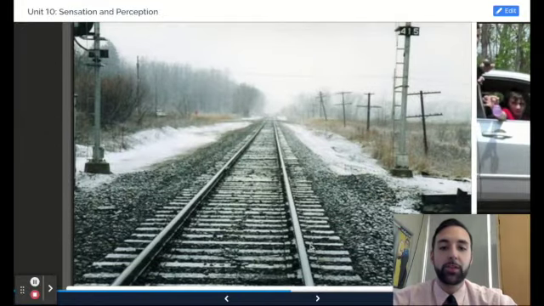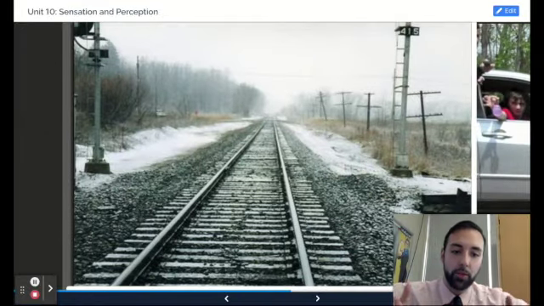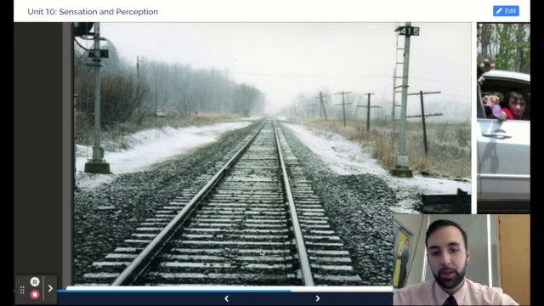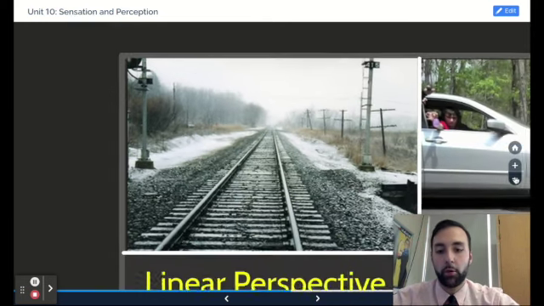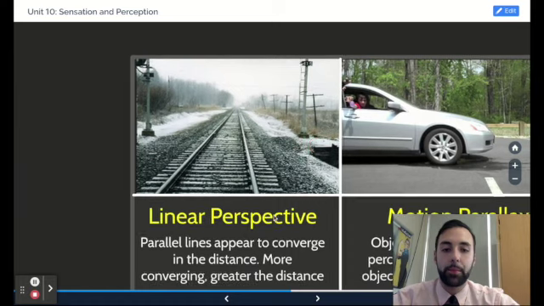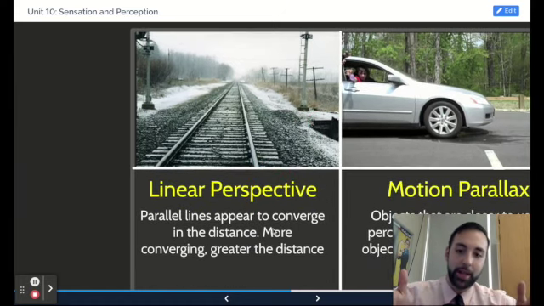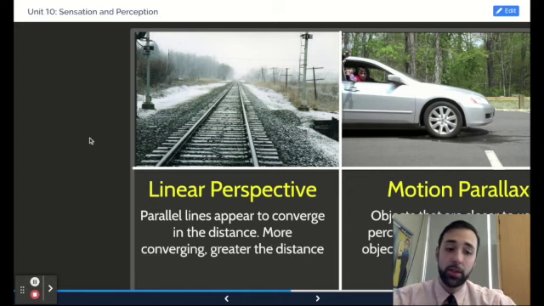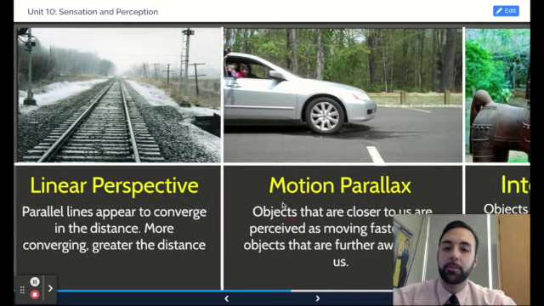The lower portion of this visual looks closer because of the continuing nature of the lines, the same way a road works. That's a very common example of a monocular cue. These parallel lines look like they're converging in the distance, the same way that a road does. And as a result, even though this is a two-dimensional flat visual, we perceive, again, the processing of sensory information, as this region being closer.